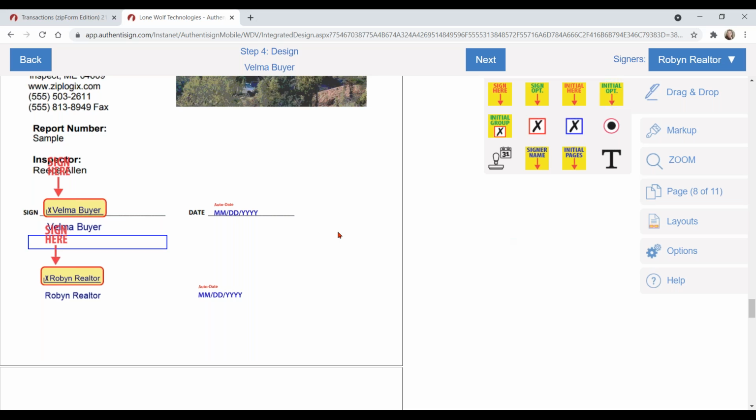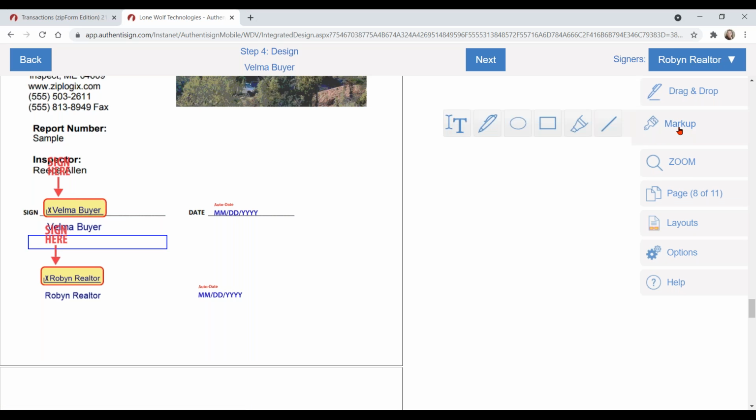So now also for you as the agent, you might want to add a comment or note. So I'm going to go up to the top right-hand corner, and I've got my name. I'm going to go down to markup tools now. So clicking on that, now I have all these tools. I could enter a text box. I could write something freehand. I could put this ellipsis around. I also could insert a square, highlight, and I could cross something out. So take note with the strikeout or crossout feature though, each state is different, so you will want to check with your state to make sure that you can use the strikeout feature.